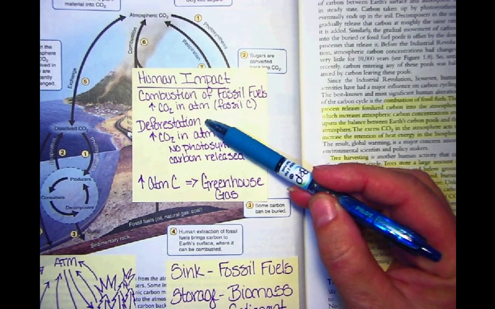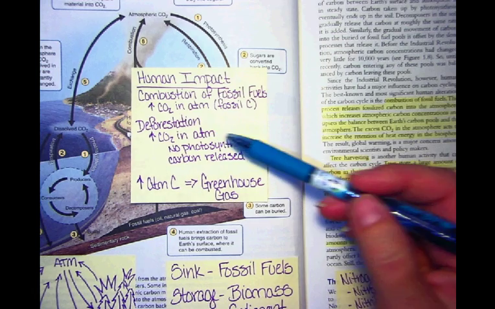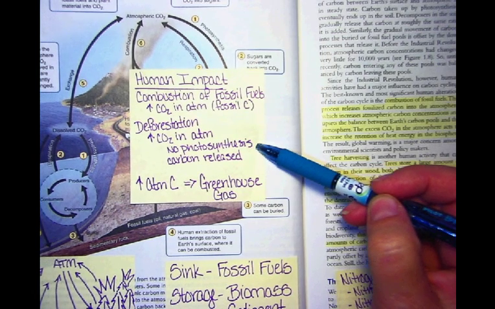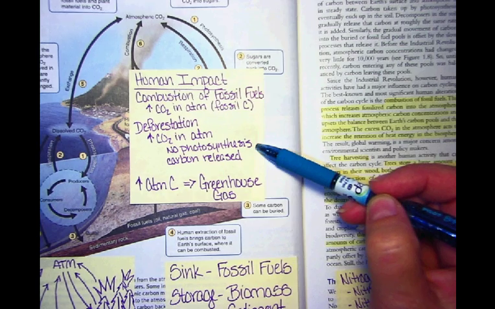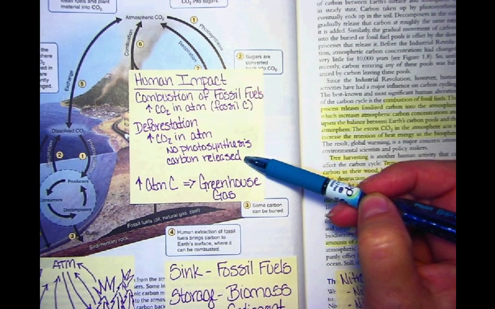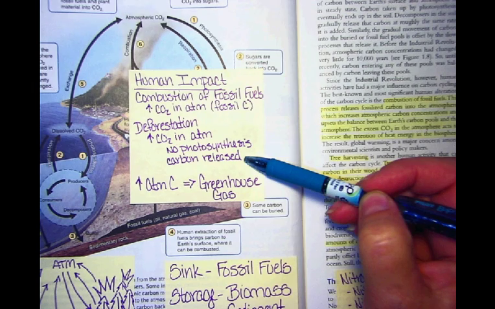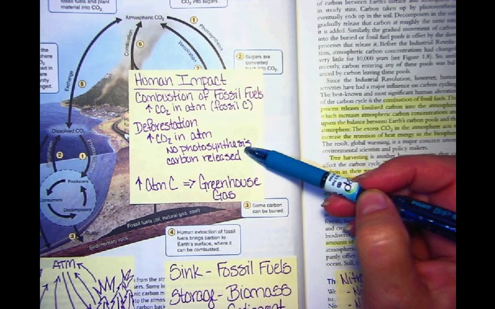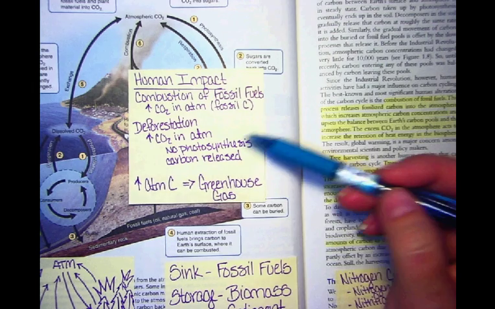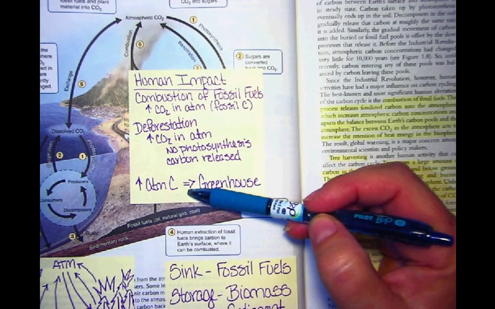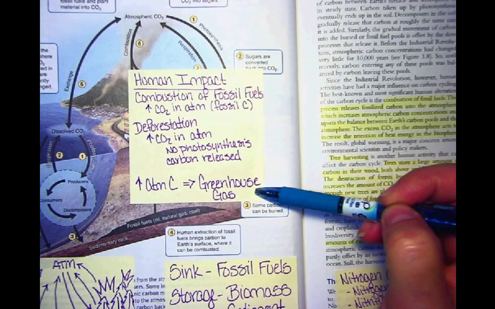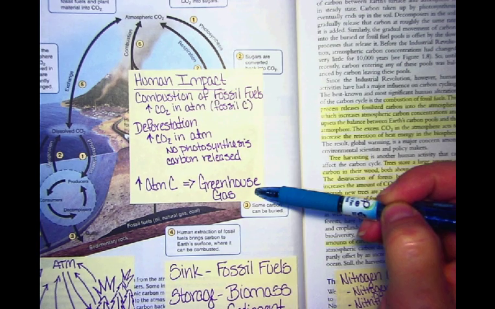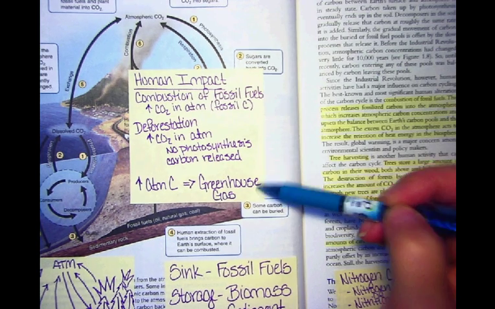Deforestation can also affect the carbon cycle because you do not have any photosynthesis going on anymore, so it's not absorbing any of the carbon in the atmosphere. But also, if you burn that forest or allow those trees to decompose, that is going to release CO2 into your atmosphere. So it's going to increase the CO2 in your atmosphere in two ways. And of course, CO2 is a greenhouse gas, and it is part of the concern with global warming.